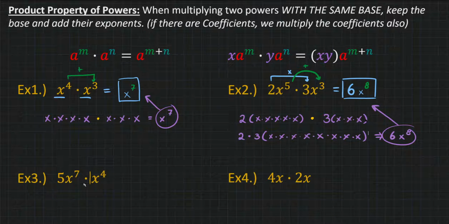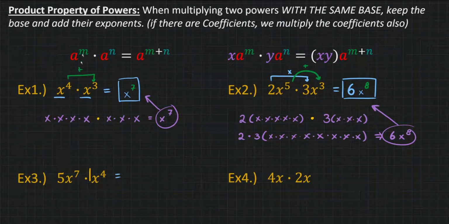So let's try and apply this rule to these guys down here. Let's say I wanted to multiply these two powers together. Well, just like before, the first thing I need to do is multiply their coefficients. But wait a minute, Mr. Grapp. This x to the fourth doesn't have a coefficient. Well, maybe not on the surface, but remember, if we have just a variable, every variable will have a coefficient, even if it's not there. If you don't see one, how many x's are there? Well, there's one x I can see, and so my coefficient is 1 times x to the fourth power. Now I have a coefficient to multiply.